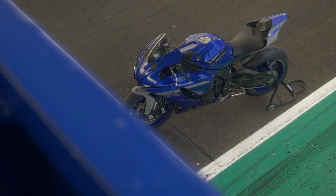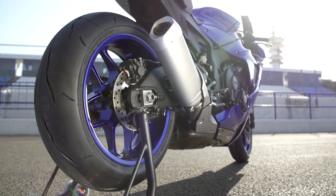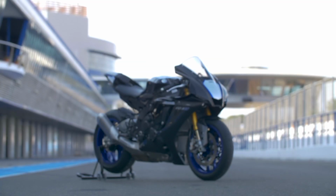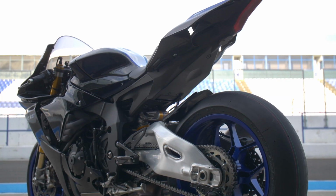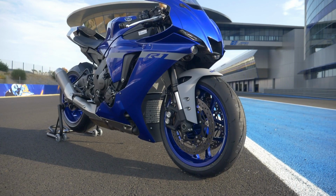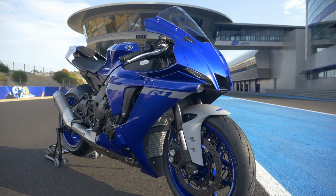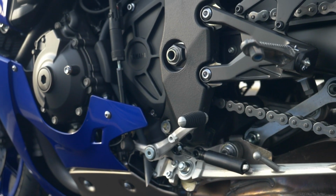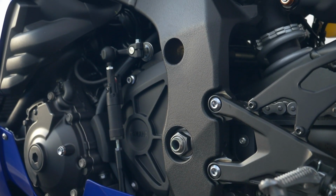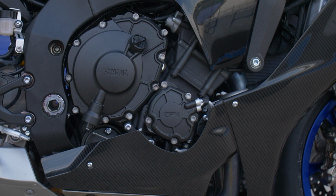Yamaha didn't necessarily redesign this from the ground up, but rather improved the motorcycle upon an already potent platform. For both models, they had four goals: maintain the same engine character and performance, improving efficiency to meet Euro 5 emissions standards. Each bike uses the same cross-plane inline four power plant that we've grown to love since 2009, except it gets tweaks to the cylinder head, valve train, and a couple little things just to meet those regulations that we talked about.